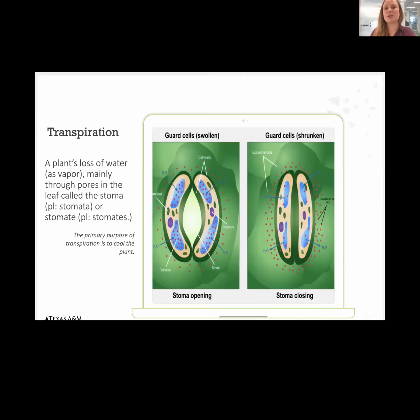So here's a little bit more on transpiration. This is specifically the water that's lost from the plant. And you can think of this as kind of like plant sweat.